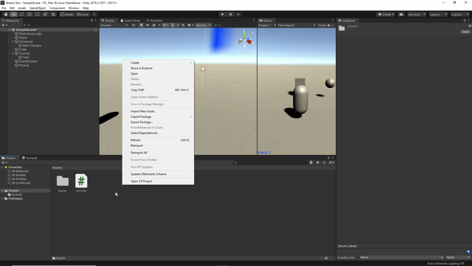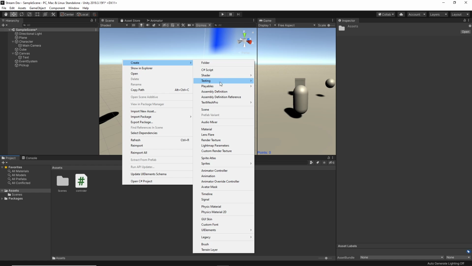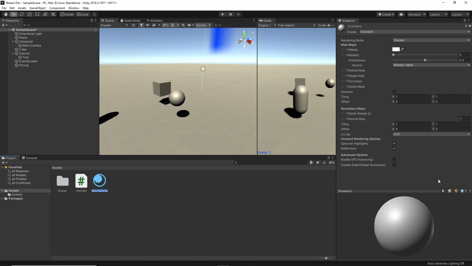So we're going to right click inside the project area, and we can create a new material. Now materials can be used to basically do any sort of texture. So you can place images into here, you can do anything like that.